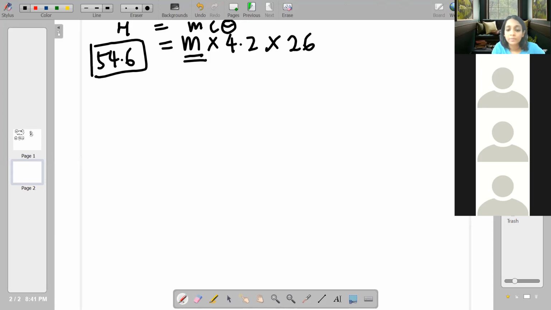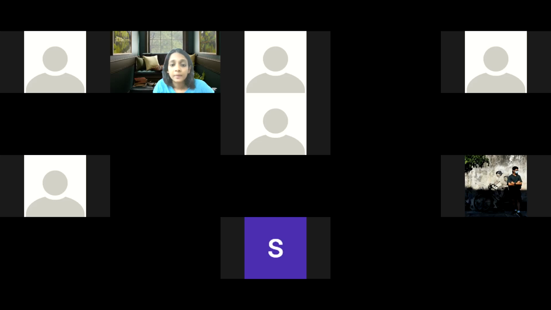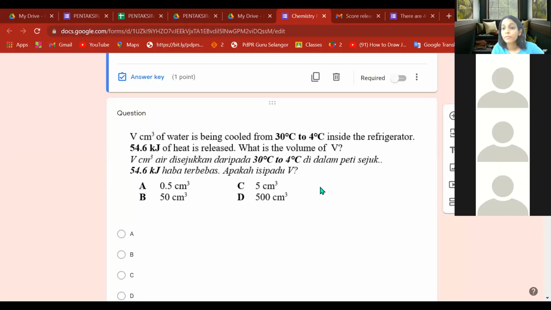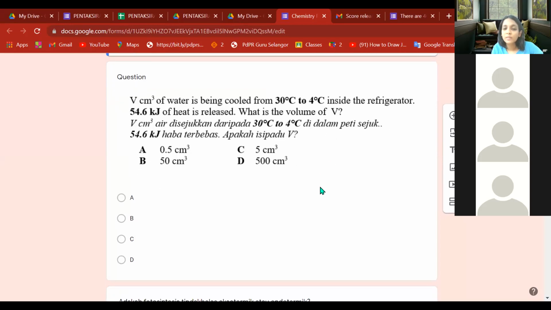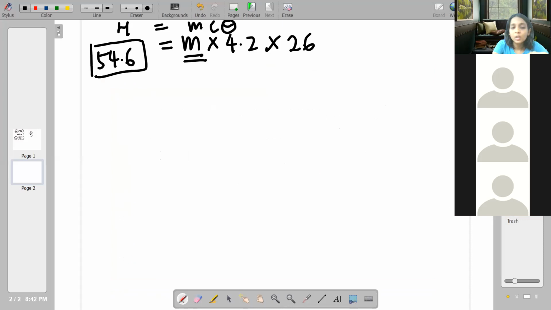Which question is this? Okay, I have to stop sharing, and I will show you the question. On my screen is question number 2. But for y'all, it's difficult to see because yours is shuffled. Have y'all found this question? Yes, teacher. Okay, so later on y'all find it. Now teacher is going to go back to my open board.